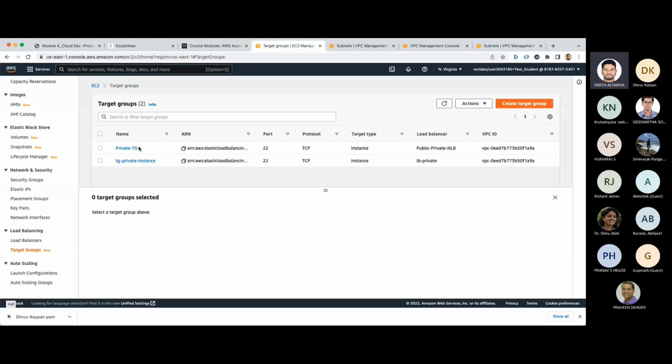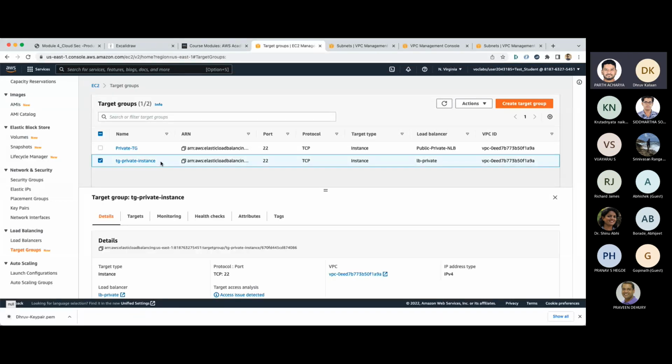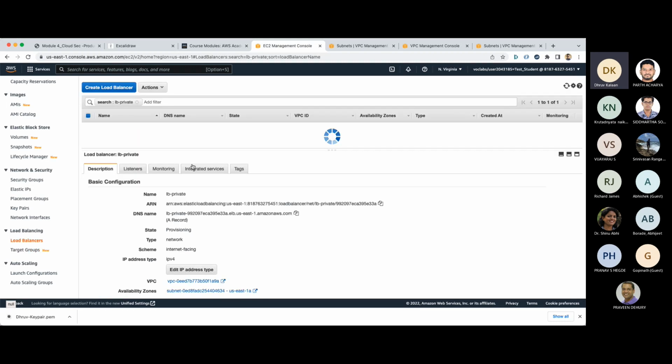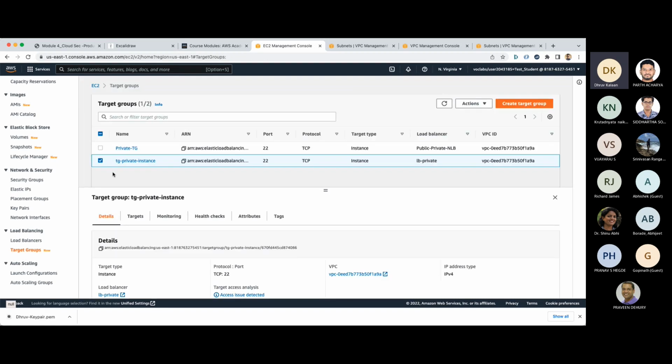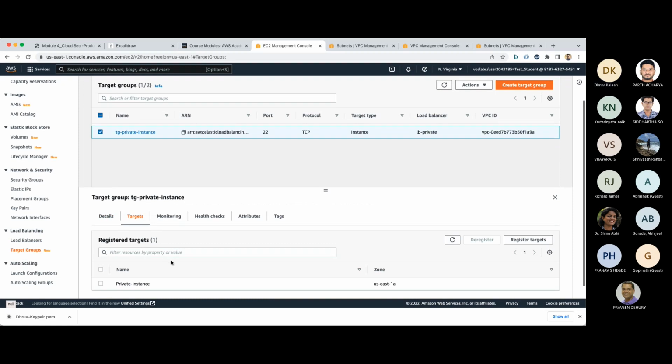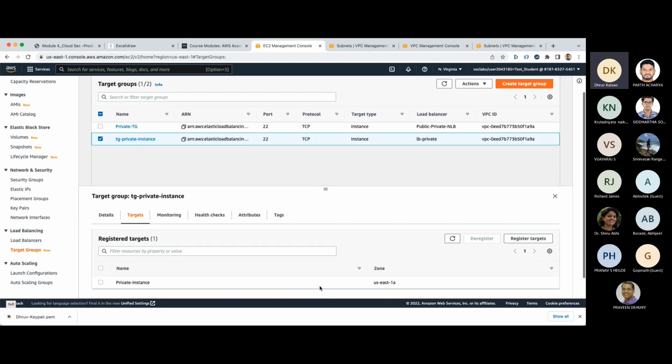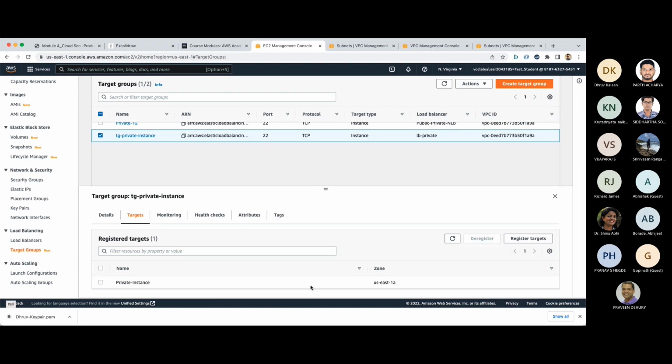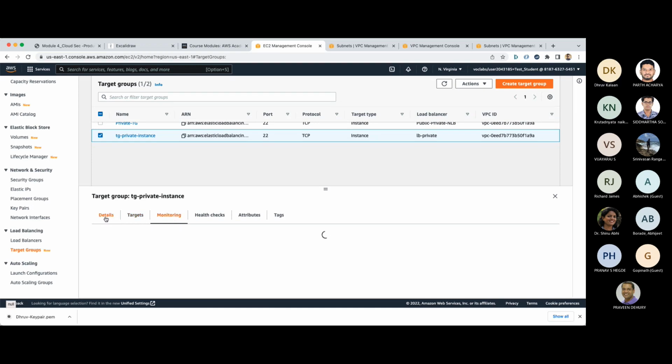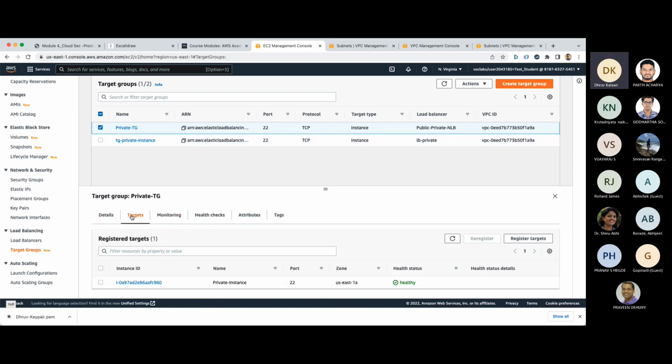So the DNS record we should be able to ping from our local system. Yes. And once this is available, you should go to target groups, check on your target group, go under targets and see if this is available or not. This should show up here as healthy.